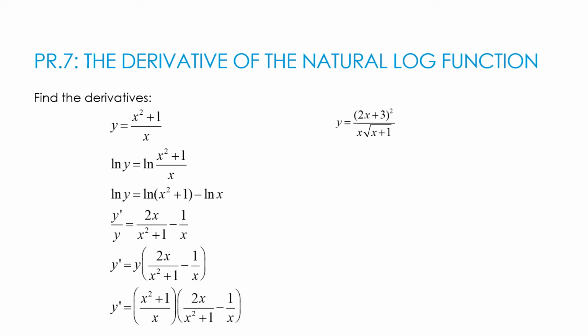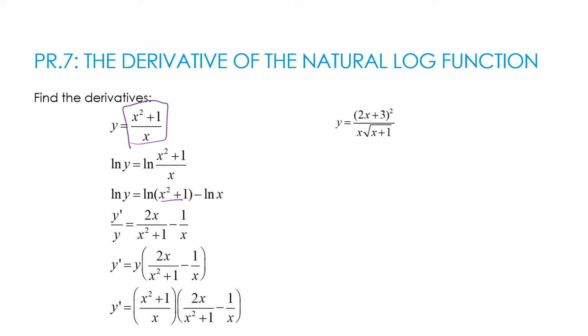So again, for the first one, I'm going to take the natural log of each side first. Notice natural log of y, natural log of all of this business here. I'm going to then simplify using my properties. So notice all I did was stick a minus in between, and that's all I had to do. Now I'm going to find the derivative of each. So the derivative of the natural log of y is y prime over y. The derivative of this is, stick that on the bottom, put the derivative of x squared plus 1, which is 2x, on the top. Natural log of x, derivative is 1 over x.